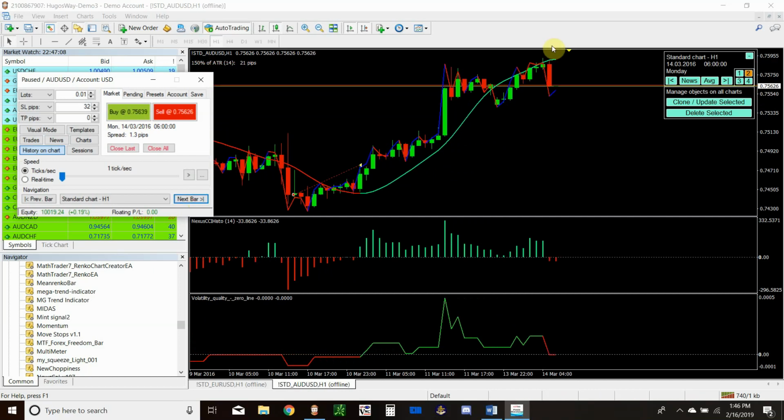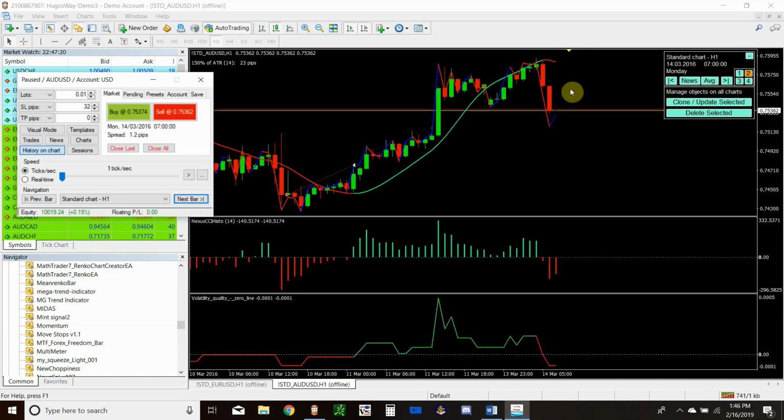So we've got sell signals here. We still don't have one from the long HMA though. We do have a crossover of the HMAs. There we go. So actually that may have got us in a little earlier if we just went by the crossover and not this long HMA. Okay, so 23 pips.